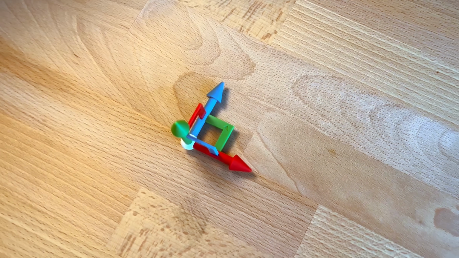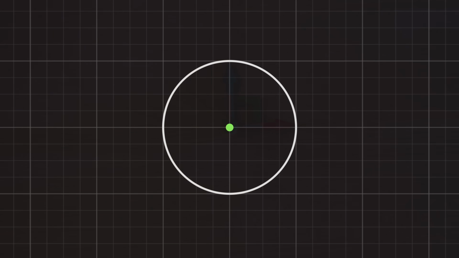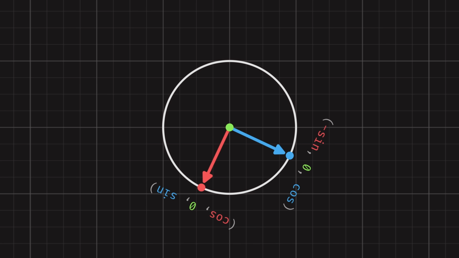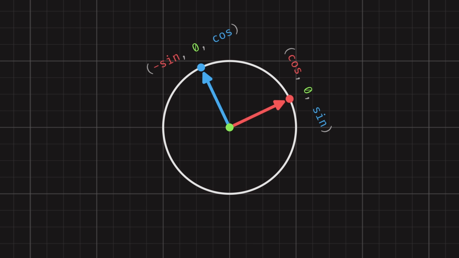If we want our cube to spin around the y-axis, for instance, we'll need to create a new set of vectors that describe what rightwards and forwards specifically mean to our cube, or whatever object we're rotating. I find it helpful to think of these vectors as little points just moving around a unit circle, and for any given angle we can describe them using sine and cosine like this.